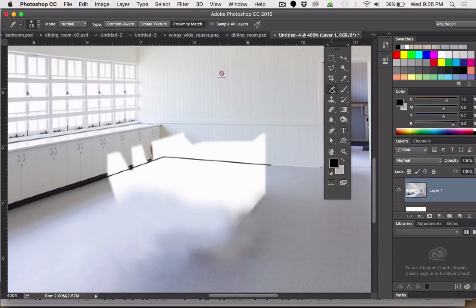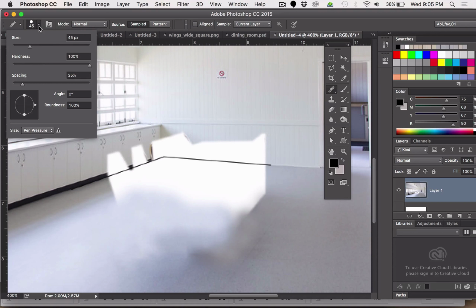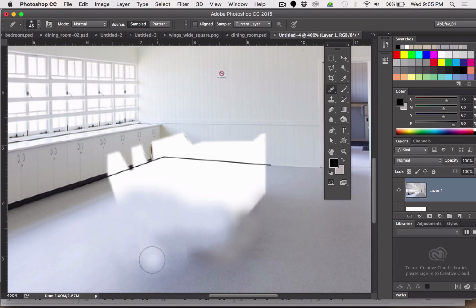Instead of using that, I'm going to just do this section right here. I'm going to clean just this one. I'm going to use the healing brush. Now, I'm going to enlarge the size of the brush, and I'm also going to check that it's a soft edge, not a hard edge. So I'm going to bring it back to 0 hardness. And then I'm going to do a similar thing to what I was doing with the clone stamp tool, which is Option click to set a sample, and then move over and paint with it. Option click, set a sample, and paint with it. And what this does is it does a much better job of averaging out the pixel tonalities.